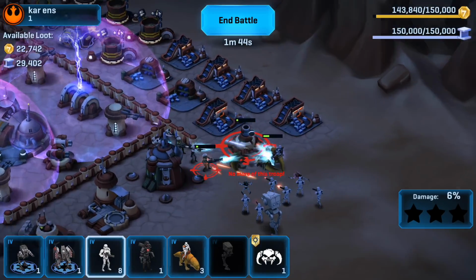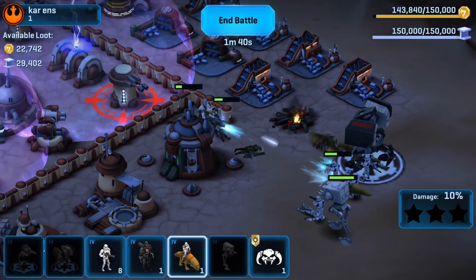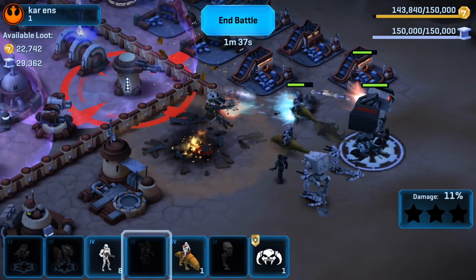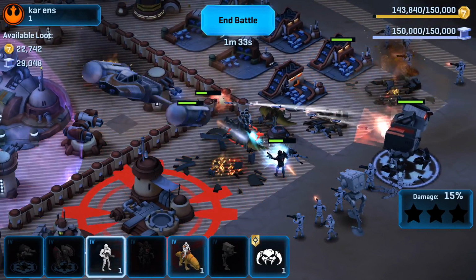What? Look at my Dewbacks. My Dewback went down in 2 seconds. And if it wasn't because I got the ATST and also those Stormtroopers, this attack would be a big mess. Actually, it is a mess.